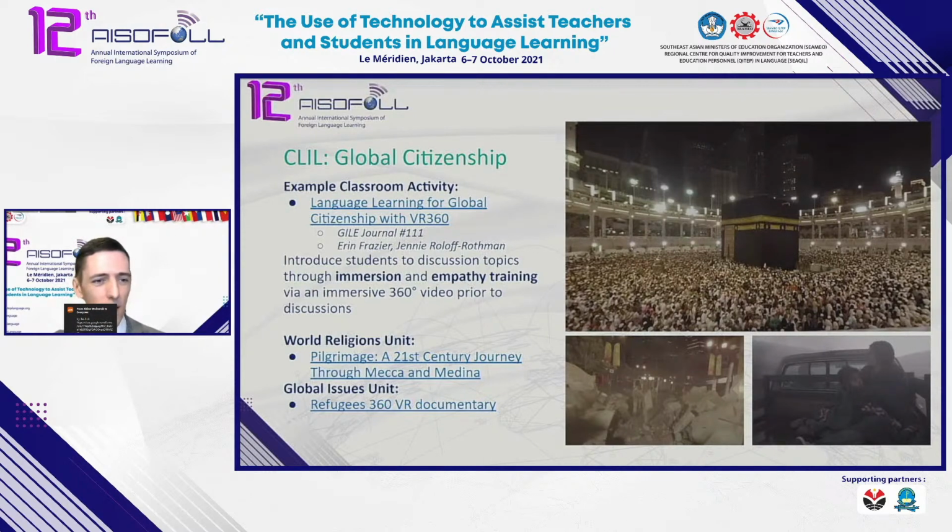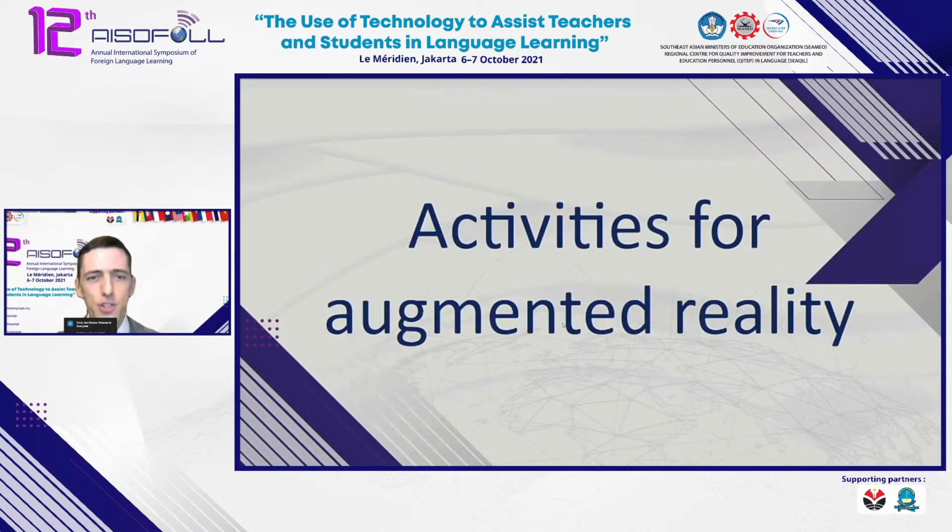So as an example there, during the world religions unit, before they discussed the different aspects of each religion, they watched the YouTube video Pilgrimage, a 21st century journey through Mecca and Medina, which provided a walking tour from the first person perspective of Mecca and Medina. And then afterwards, the students discussed, how did they feel about that? Did it change their perspectives on Islam and things like that? Then with the global issues unit, they also watched a 360-degree video of the Syrian war, and they were able to see actual live 360 footage of the destruction of some of the cities and the journey of some refugees into Europe. Okay, so that's it for just a few samples of what virtual reality can bring to your classroom.